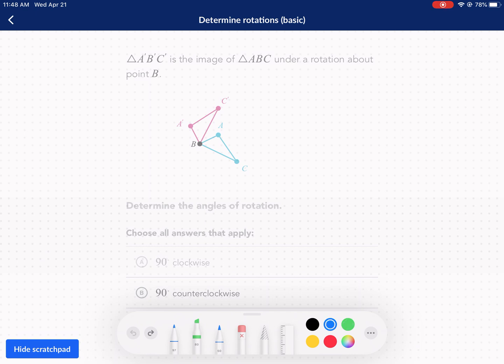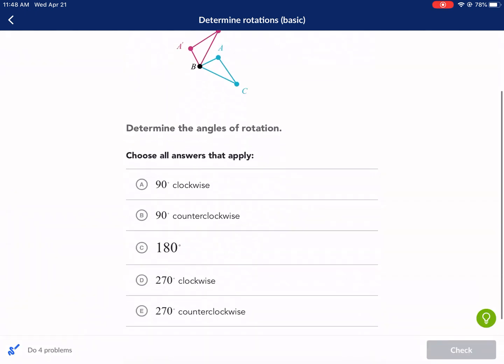But the real thing is we need to determine which direction this rotation is going. So we start from C, always draw from the pre-image. This is the pre-image to the image. So this one's the image. Which direction does that go in? Well, this is counterclockwise. And clockwise is obviously the other direction. So this one's counterclockwise. So we can eliminate A, A is out of the books.